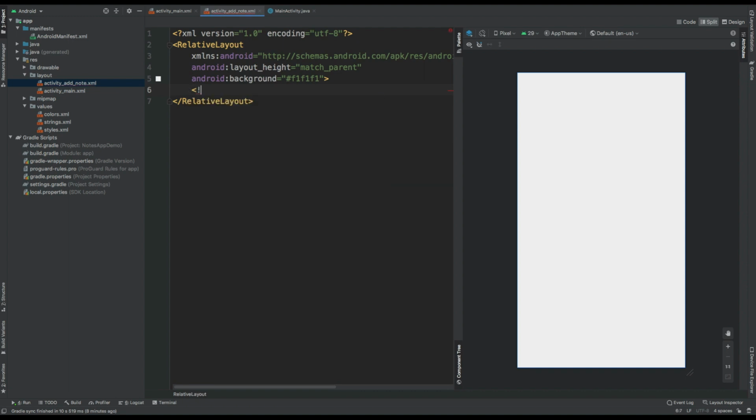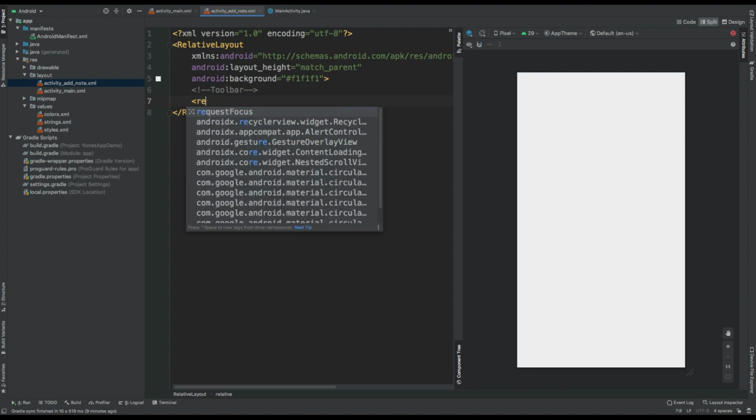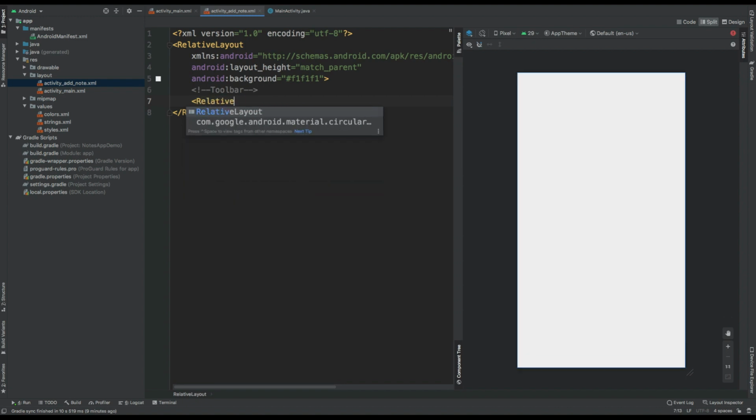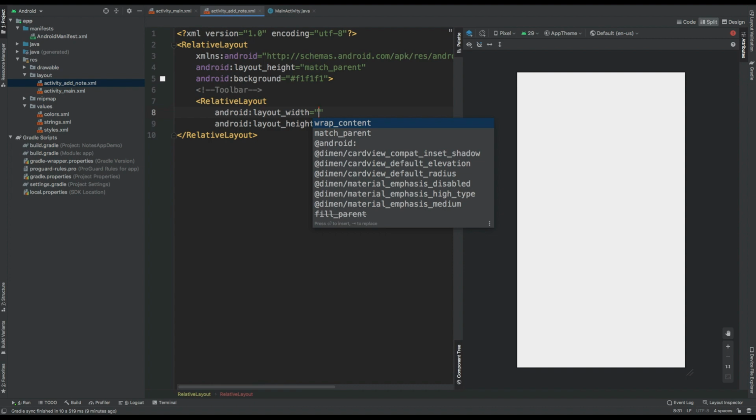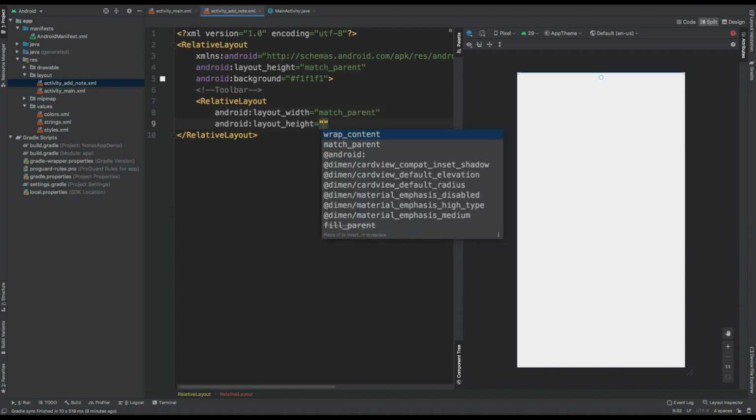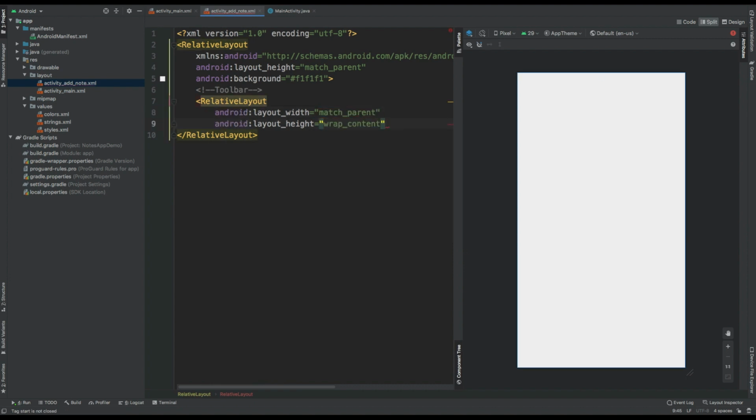Again, we have to make the toolbar. I'll be using a relative layout. Relative layout, match parent, and wrap content. Sorry, not wrap content. Let's give it attr slash action bar size.